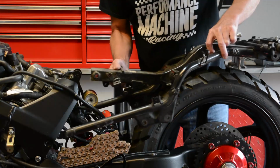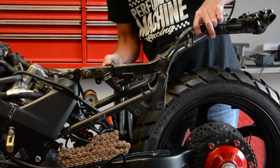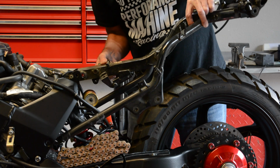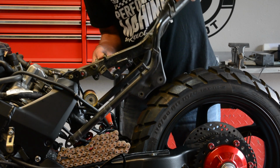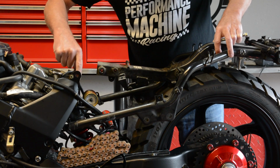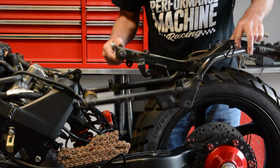See how it looks. All right, so this is the stock subframe. I'm not even 100% sure we're gonna use this. Matter of fact, my initial plan was to fabricate a new one, but let's start with this one here. Having some trouble getting it in there because of the powder coating. Powder coating in here is a little thick and it's not allowing this to go in. So let me clean that up, we'll come back.